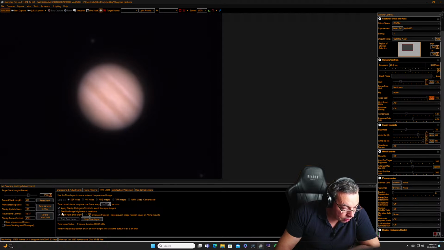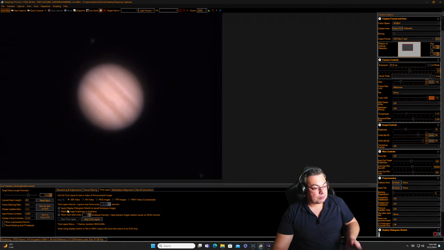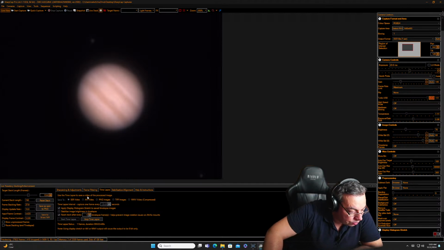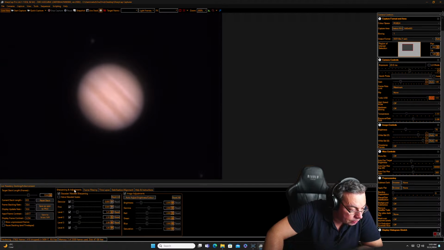Stabilize image brightness. Okay, this is now disabled. Okay, so now it also stacks. Okay.